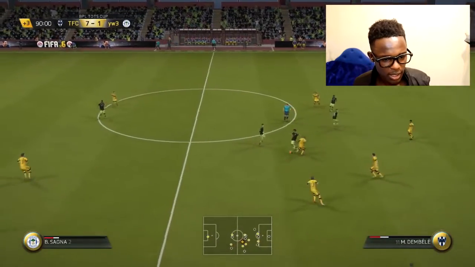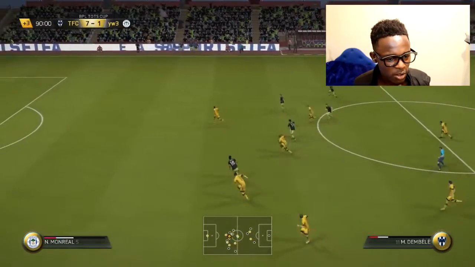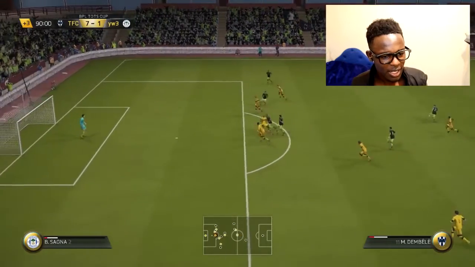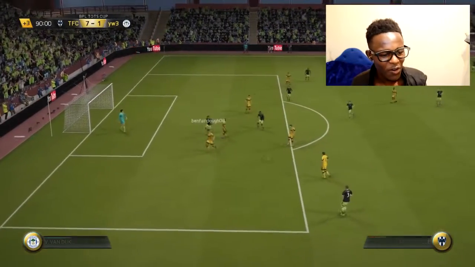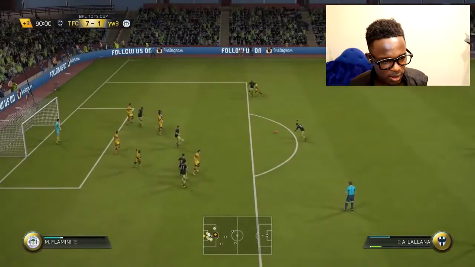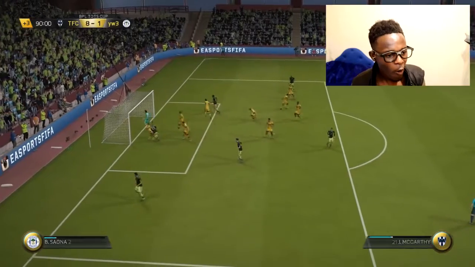Dembele, hey. Dembele, look at him. Busy poking Costa in the eye, but you're good on FIFA. Dembele. Oh, Lallana, what is he going to do here? Who can I pass to? Turn. Oh, finish. Oh.